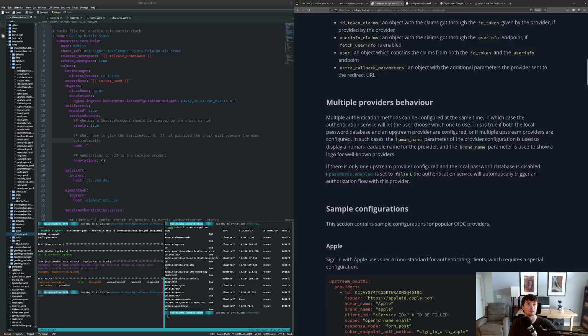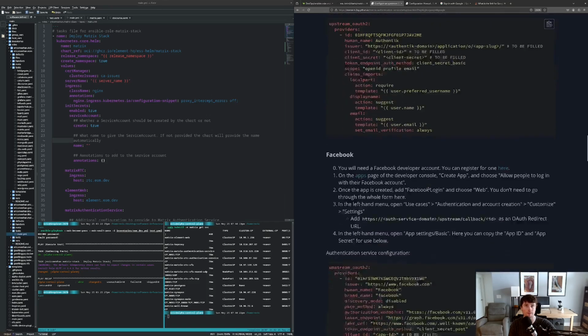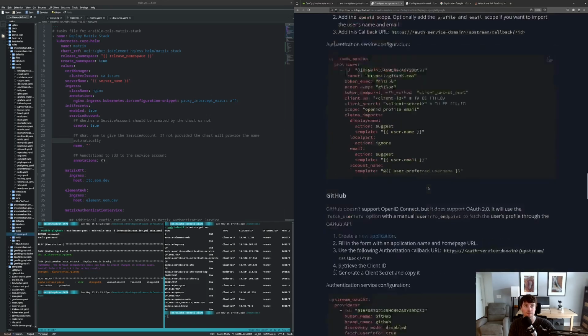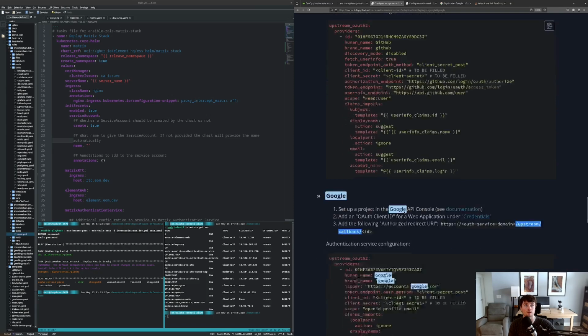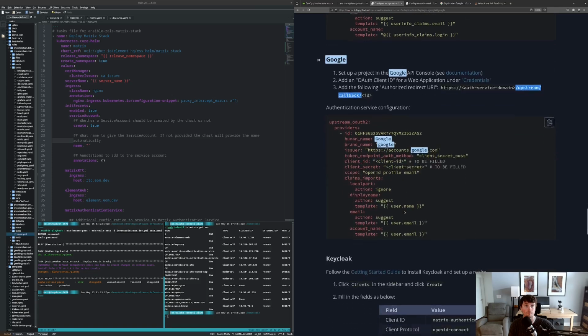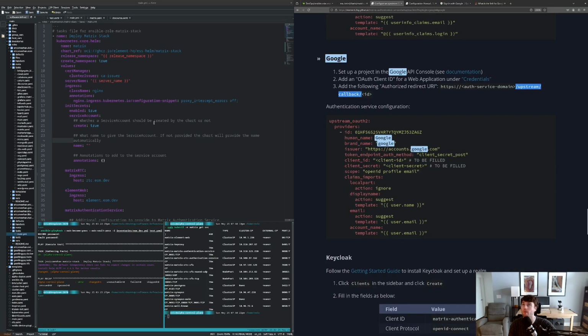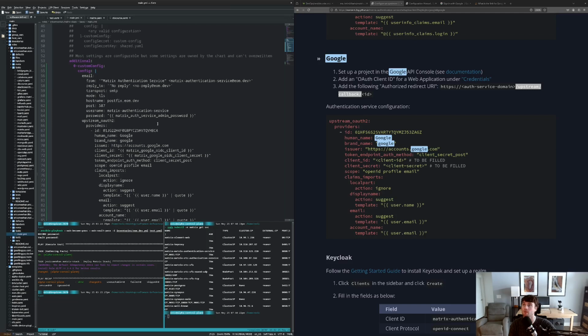Looks like we can have multiple, so I can do GitHub as well for this, which is nice. Yep, here's the configuration. But that's not exactly what I'm thinking about right now. First of all, I'm curious. No, it looks like I generated a unique one for this, but I don't think it's important.